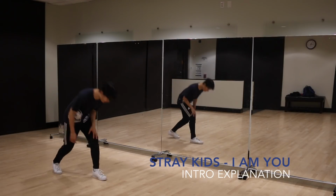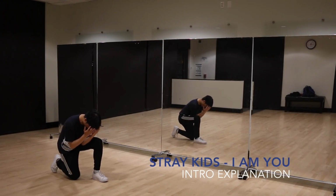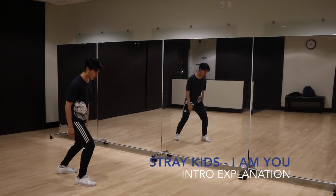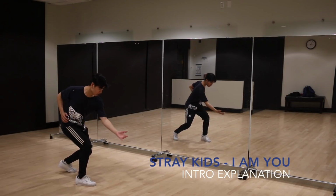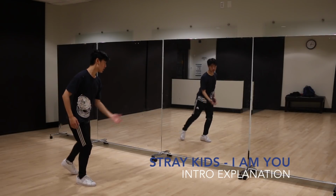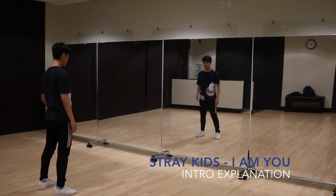So slowly, again from the top, from here, looking down, 1, 2, 3, 4, 5, 6, 7, 8. 1, 2, 3, 4, 5, 6, 7, jump up and 8. 1, 2, 3, and 4, and 5, 6, 7, 8. And then it's going to last for another 8 counts. On I think count 5, you're going to come up and reset on 7, 8 to be facing forward.